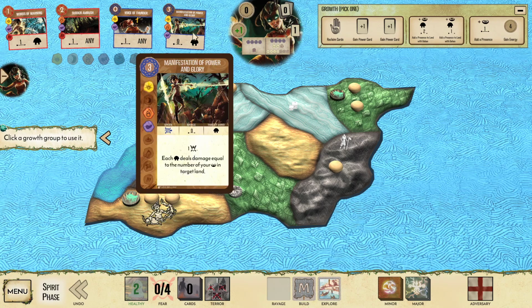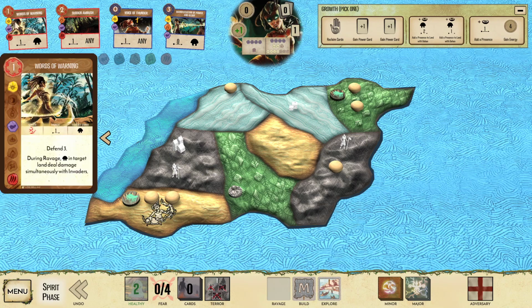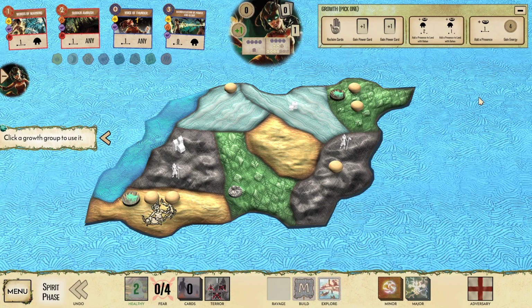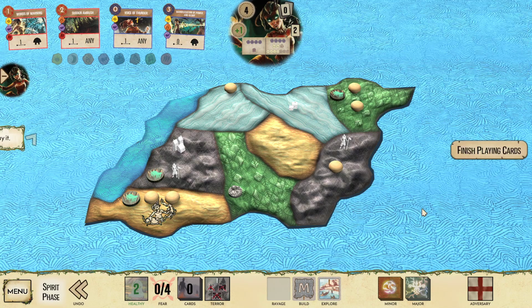Let's see. A manifest at this point, we'll be able to push 2 Dahan in there. We'll have 2 presence in there, so that's 4 damage. That will kill the city and the explorer, but not the town. So we will still need to defend next turn, but we'll have our Words of Warning ready, so that's just fine. Alright. Go ahead and toss this bad boy down.